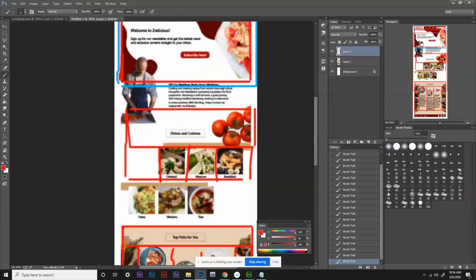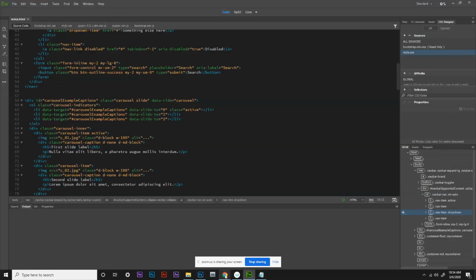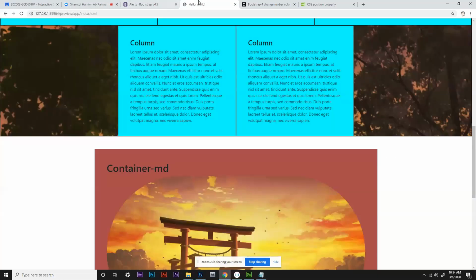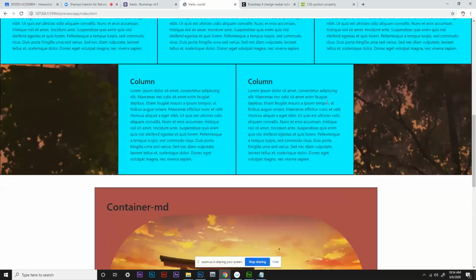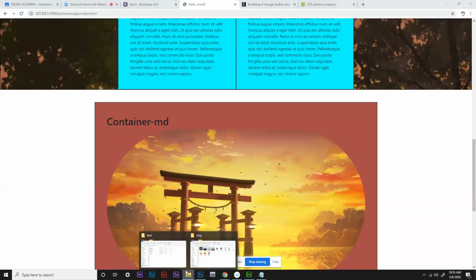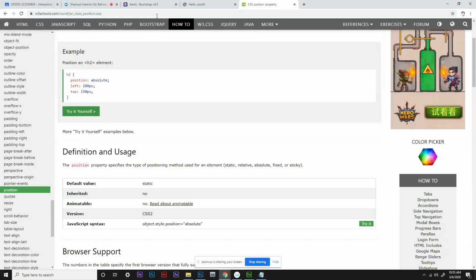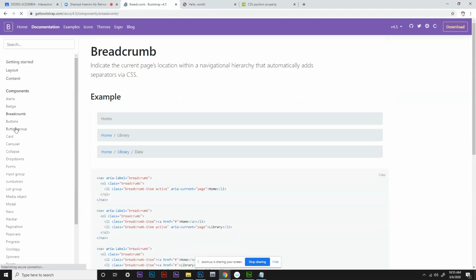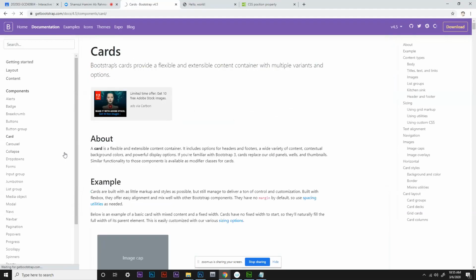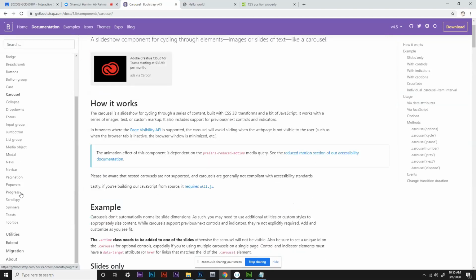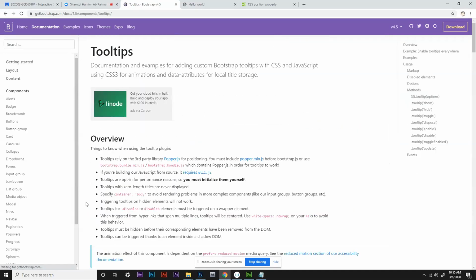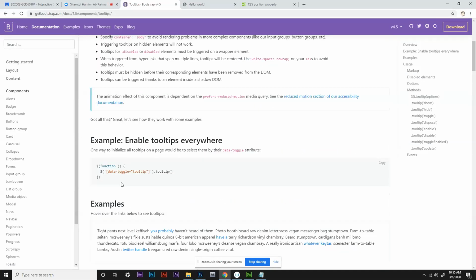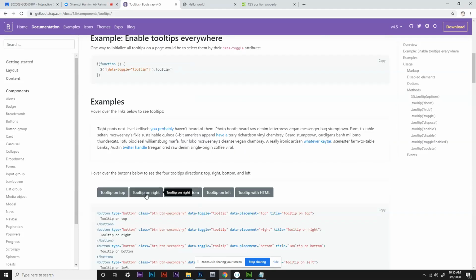So now let's go back to our theme. I already showed you all how to change the color, and the image class also. So I think I'm just going to show you all, you can go to the official website. You can just click here, and then you can see different components that you can use. I showed you the carousel and the navigation bar, which is the most important bit. There is other stuff like that. So like these tooltips, when your mouse goes over, you see the pop up. You can do that also.